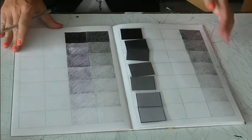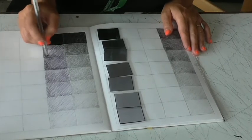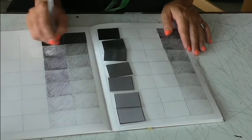Okay, so what I'm going to do now then is start to go back the other way. I can definitely go darker on here.